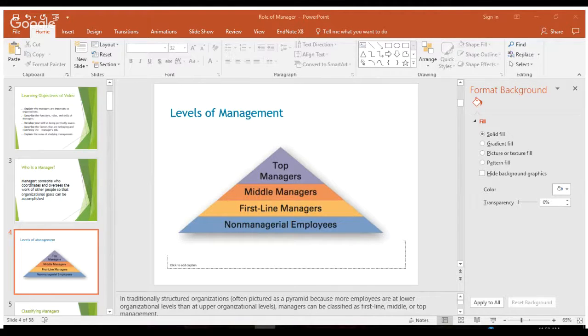Mintzberg, one of the pioneers in contemporary management, created what was described as 10 managerial roles, specific actions or behaviors expected of and exhibited by managers. They are grouped around interpersonal relationships, transfer of information, and then decision making. So let's look at these here. Types of roles, again, based on Mintzberg's model. Interpersonal: a figurehead, leader, liaison. Informational, we're looking at monitor, disseminator, spokesperson. And decisional: being an entrepreneur, disturbance handler, resource allocator, negotiator.